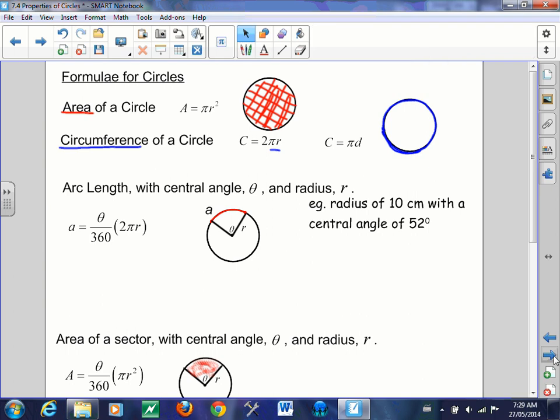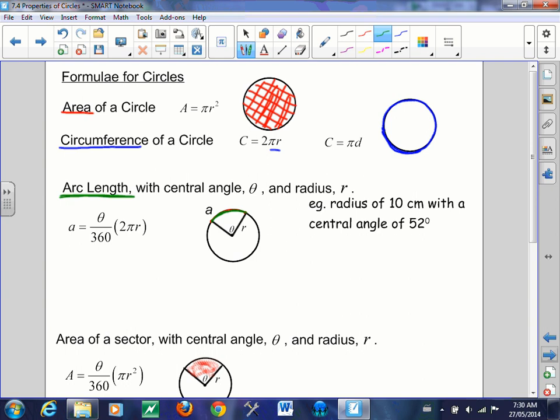All right, now we're going to take a look at some new ones, and we're going to be doing some calculations with it. Arc length is a new terminology. Arc length is this red arc here. I'll just change it to green so you can see. That's what we're focusing on. How long is that arc with a central angle? So you have to either be given the angle to find the arc or be given the arc length to find the angle, with the radius given. As long as you have 2 out of the 3 pieces of the puzzle, you can find the third piece. And the lowercase a is a measurement.